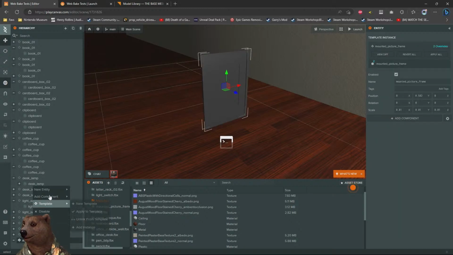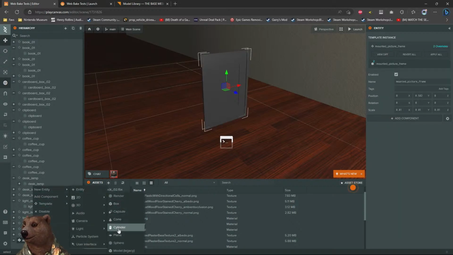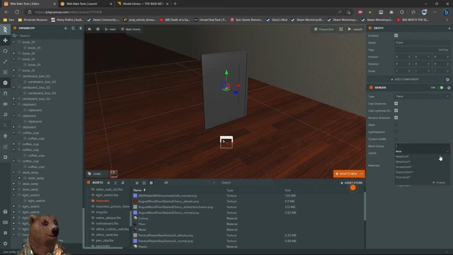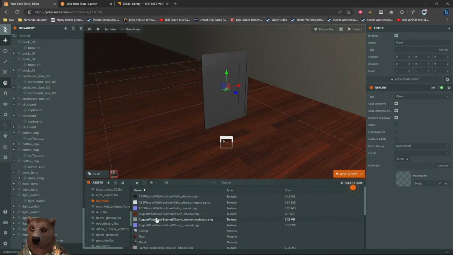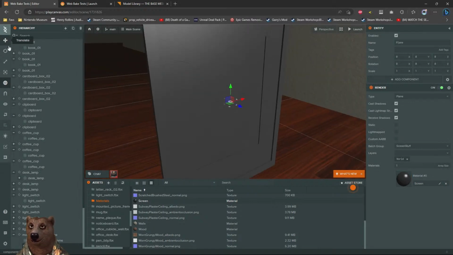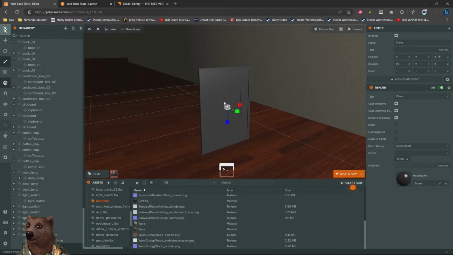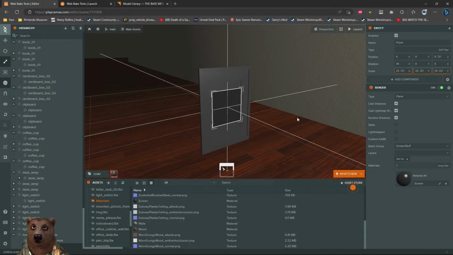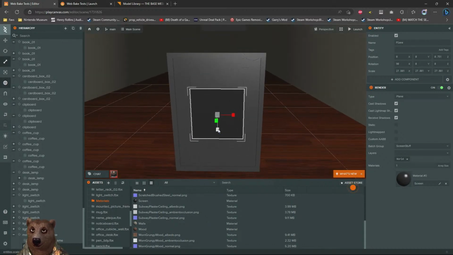And then inside of here, I create a new plane, which is on the screen stuff because it has the screen on there. And I just rotate it like this. There we are.